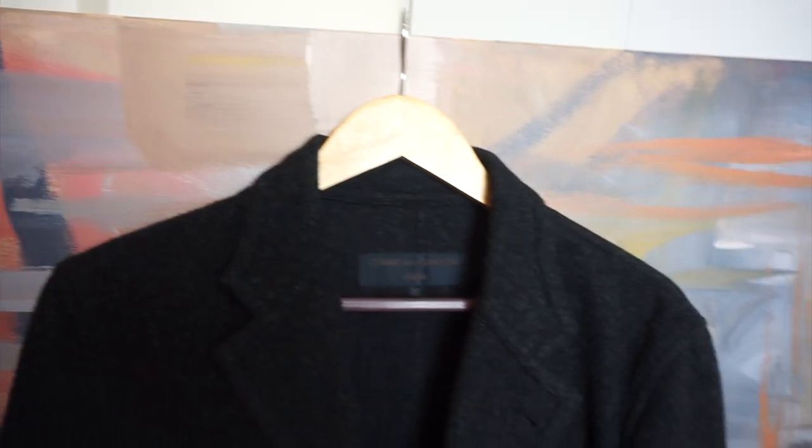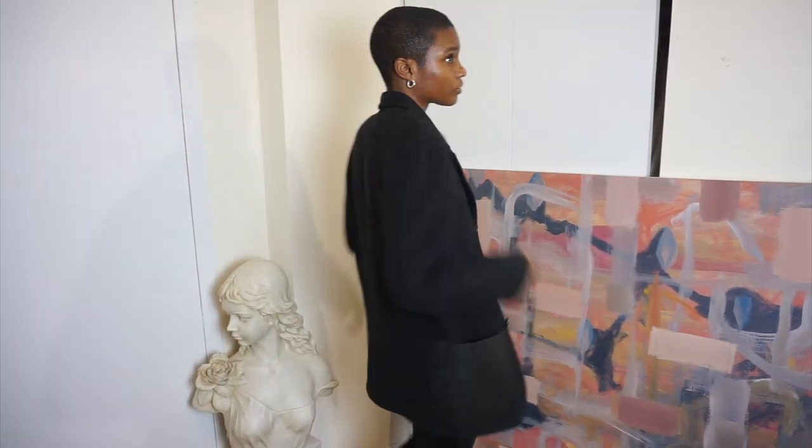These are super easy to find. I got this one at The RealReal and it's actually by Caron, which I'm super happy about because this is my first ever Caron piece. But you don't even necessarily have to go to The RealReal — you can definitely go to your local Goodwill or Salvation Army and just go through the men's blazers. It's literally a dime a dozen — wool blazers, linen blazers, linen-cotton blazers at the thrift store.